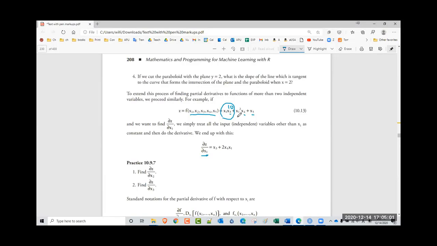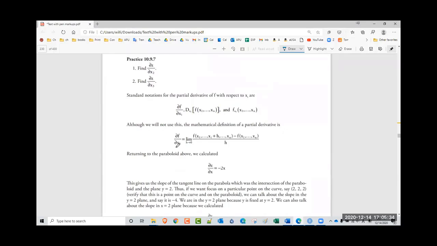And then this one with respect to x1 again. That's like 10x1 squared. So then you get this. And this one is just like a constant. The derivative of a constant just gives you plus 0. So that's how you do partial derivatives. And this is the definition. We don't use this definition, but this is the formal definition mathematically of what we mean by a partial derivative.